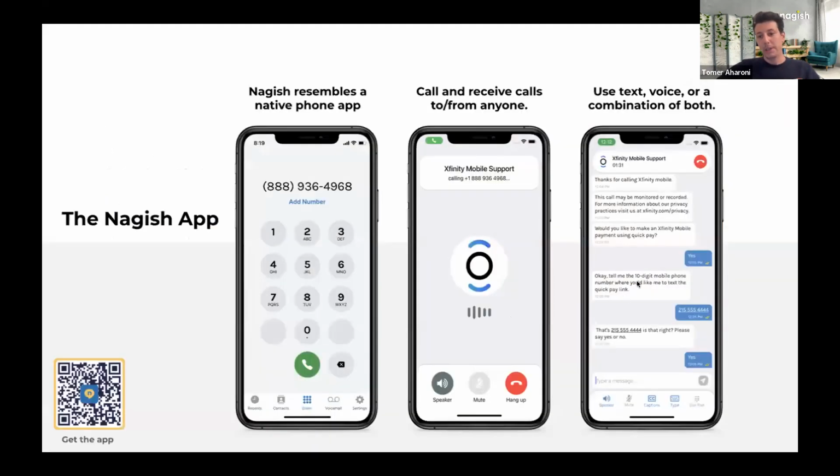We are doing this using the Nagish mobile app, which is a phone app that replaces the native phone app on your device and allows you to place and receive captioned calls. You might be asking, how is this different than other captioning apps that I've used in the past? Before I show you the live demo and exactly how Nagish works and how intuitive it is, I want to quickly go over some of the key features that Nagish has to offer.